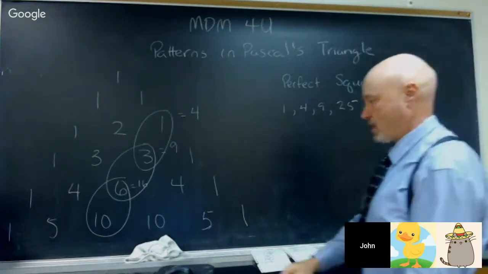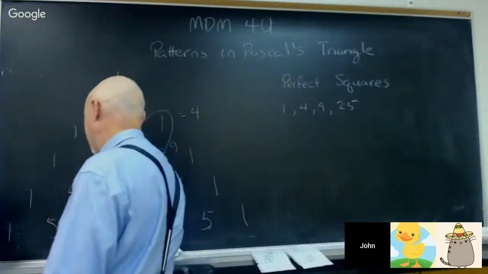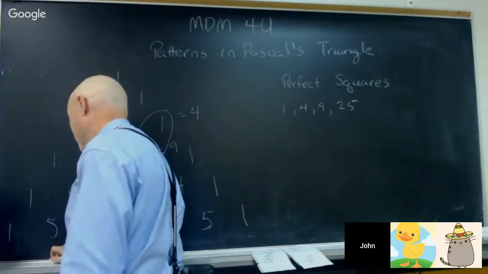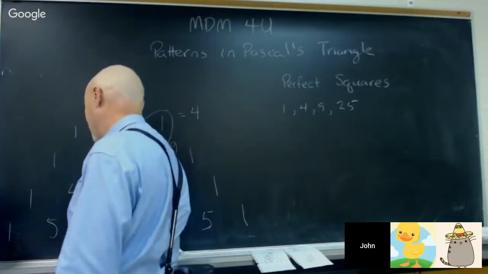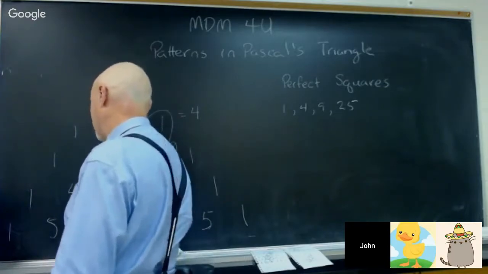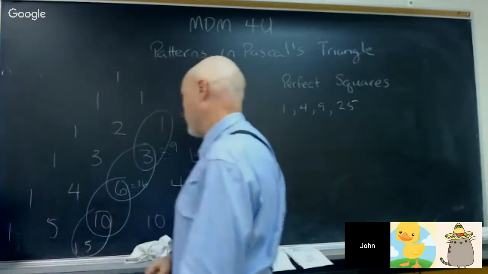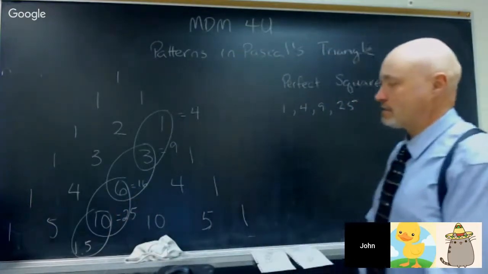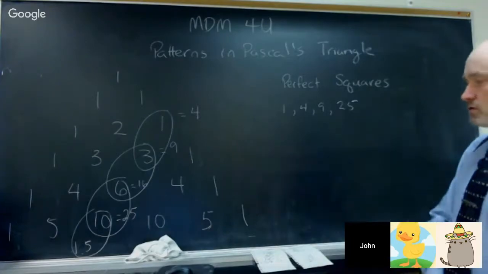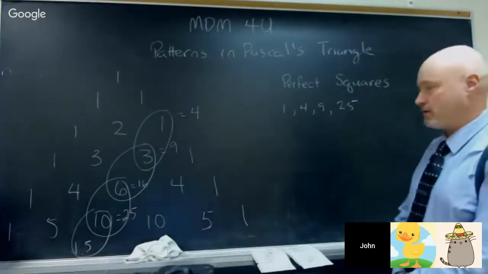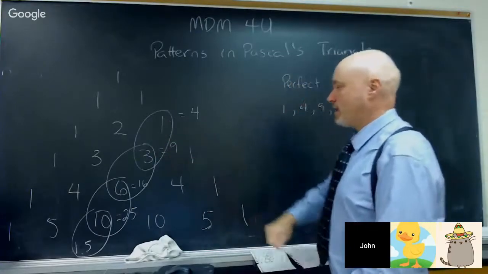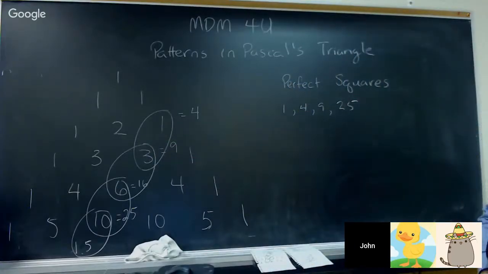And then if we were to continue the table down here, this would be a 25. Or sorry, definitely would not be a 25. It would be a 15. Poor little 15. It can't really fit in there. But there we go. That would be equal to 25. So if we look at summing those down that diagonal, we see the pattern of perfect squares comes up.